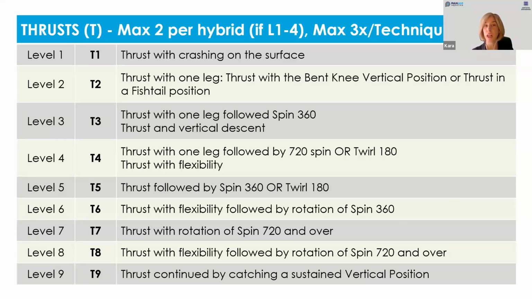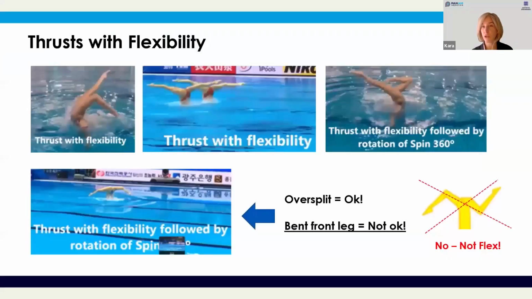So when you're choosing a thrust, here is what, from a tech controller perspective, you want to be safe on in your declarations. You want to make sure if you're doing thrusts with flexibility, that you're in the okay department, that in any one of these photos, you're doing a split, a clear arch, a clear oversplit. You cannot have a bent front leg like the yellow image in the bottom corner. Okay, that is not flexibility. I think we saw that a lot last year. I haven't really seen the error this year, but I think it was a good reminder leading up to Pan Am age groups, just in case.